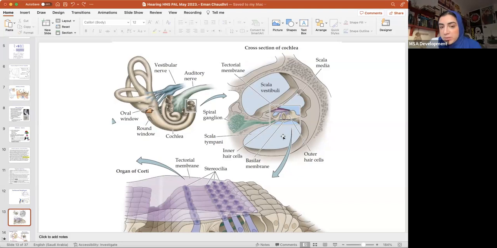So let's talk about the perilymph. Your oval window, stapes, etc., the sound travels through. Your perilymph then is going to start moving in a certain way. And remember that the perilymph is very rich in potassium. And that's important because you have certain cells, and remember that cells depolarize, repolarize, etc. And what is depolarization and repolarization in relation to? Potassium and sodium, right? So that's why that's important. You're going to have potassium, very rich in your perilymph.